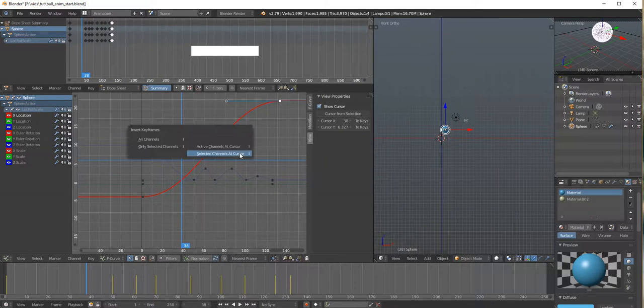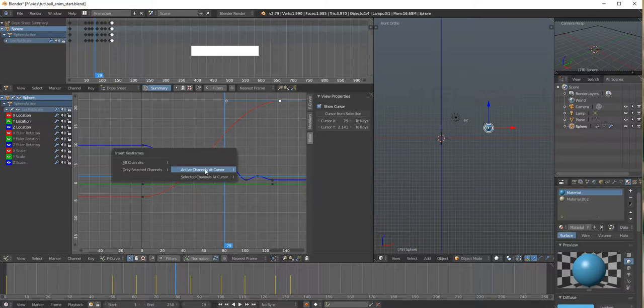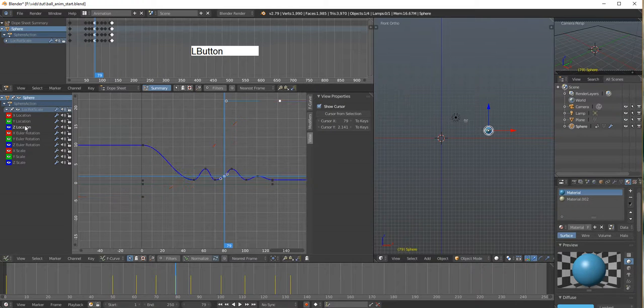Alright, and there's that other option, which is active channels at cursor. Remember, you can select things in sequence, and the last one that you select will get the keyframe. Right, so same thing: I just create a keyframe here right at the cursor, just for the heck of it. So that would be active at the cursor, and it just made another keyframe there, right? Just as if I had done it the other way with the selected, in this case active. So if you can figure out a way that that's something you can use, that's what that is. So let's just undo that guy. There we go. Alright, so we just got this kind of bouncy thing there.